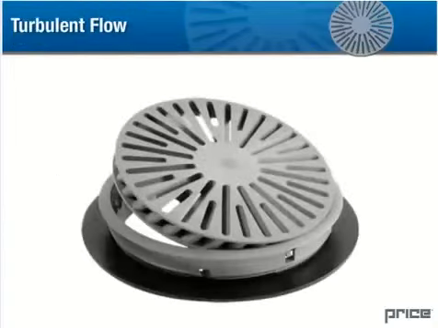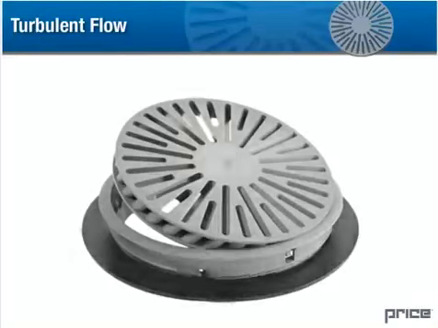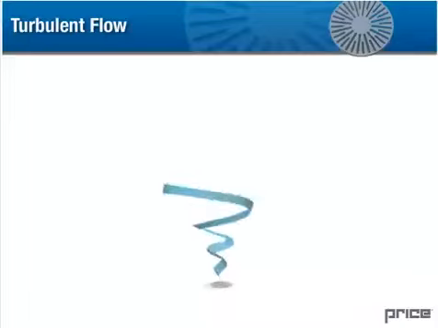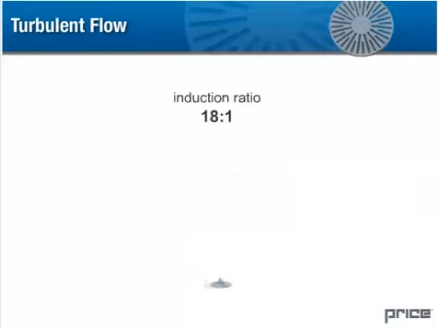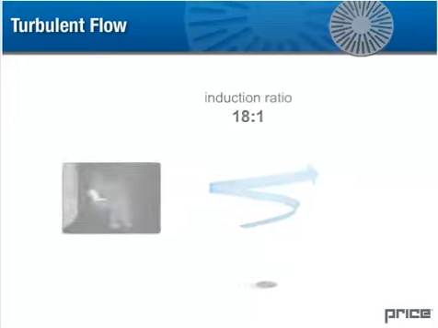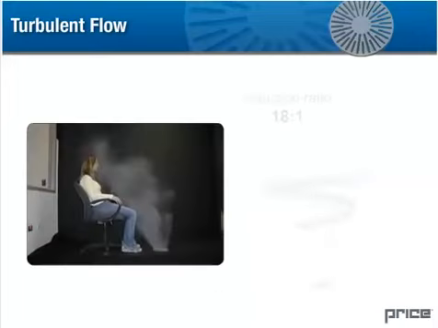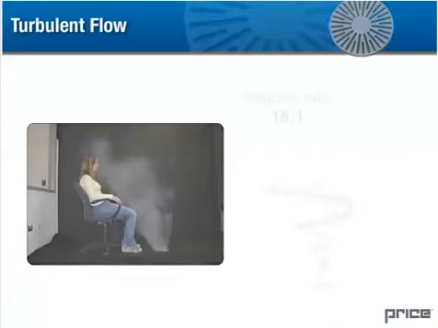An underfloor air distribution system uses floor swirl outlets to generate a turbulent airflow. These turbulent flow diffusers discharge conditioned supply air at elevated velocity, around 400 to 800 feet per minute, at floor level. The discharge is a vertical swirling pattern which rapidly induces the room air. This turbulence enhances the induction of room air and allows occupants to be in close proximity to the supply air jet without feeling drafts.